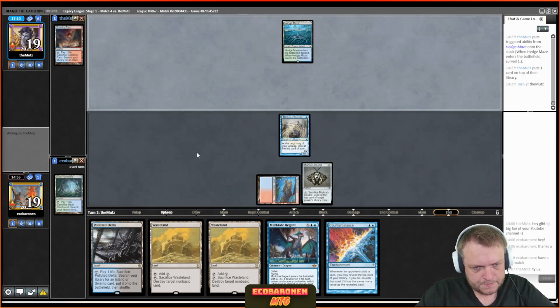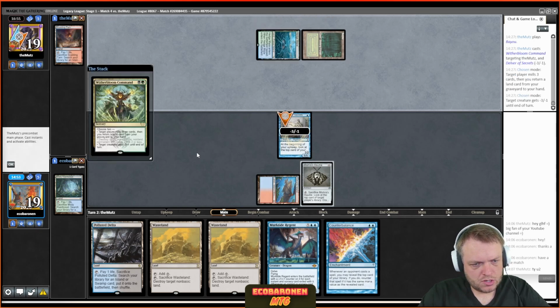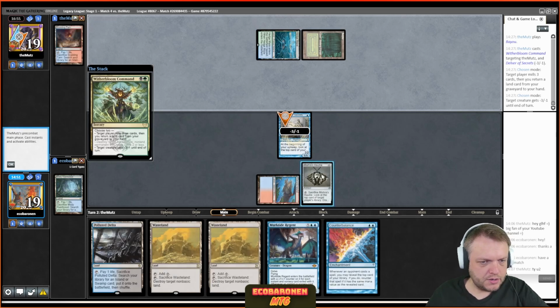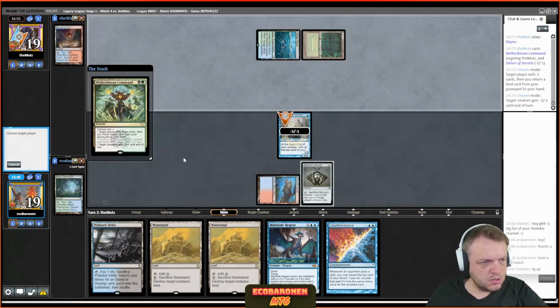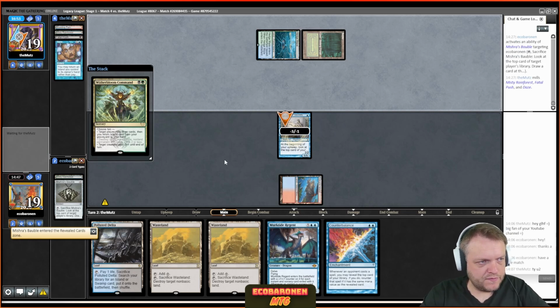Yeah, very tough call. Let's see what kind of stuff the opponent has. Carpet, bad news. Masters, bad news. Witherbloom command. Bad news, I guess. Okay. The opponent gets back a fetch land.